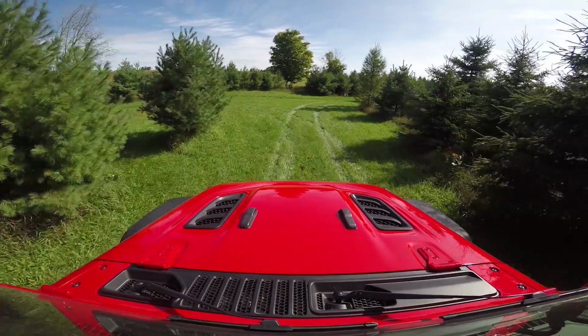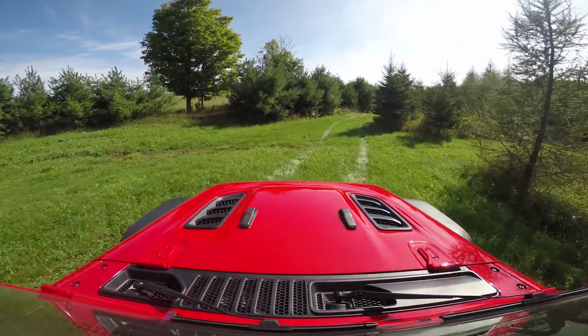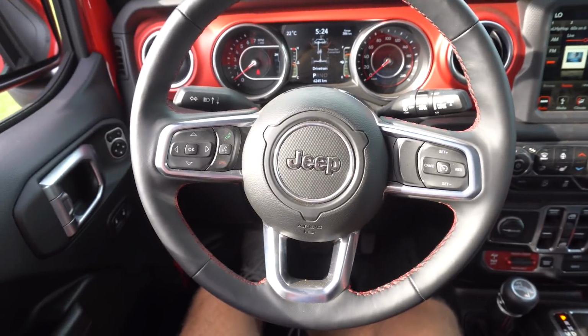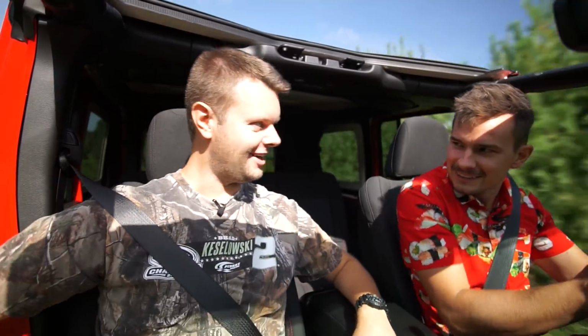A couple more things, and then I'll let you talk about all the handling, all the off-roading, all the cool Jeep features. Okay. The seating position. The center armrest is perfect for putting your hand on the wheel, and when you have a door, you can either put it on the armrest there or on top. That's right, perfect for being chill. You know, Jeep actually offers half doors that are even lower. Really? Yeah. That's cool. I guess I've seen some with the cage as well.